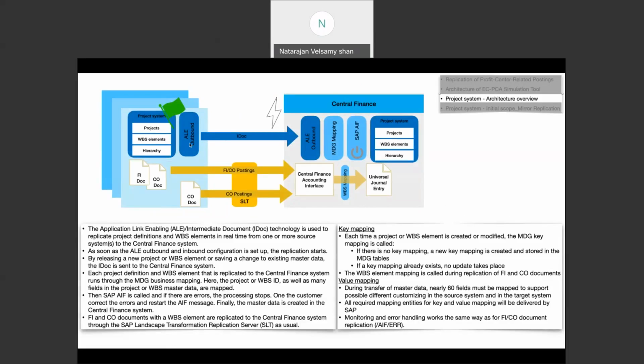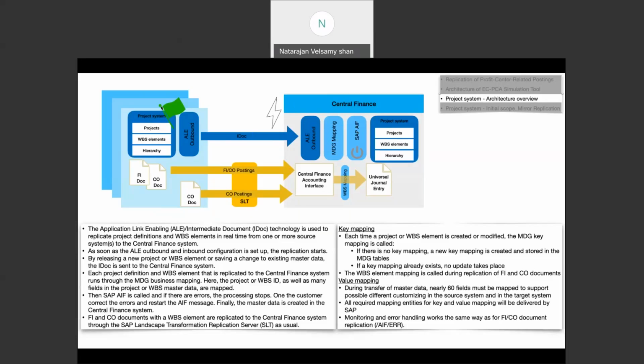So using the ALE outbound IDOC technology, the project system master data is replicated to the central finance, and there is MDG mapping and SAP AIF while doing this replication. If any mapping is required, MDG will take care, and the SAP AIF helps in replicating the master data. And if there is any error, it will get stopped and has to be restarted. Once the ALE IDOC configuration is set up, the replication starts.